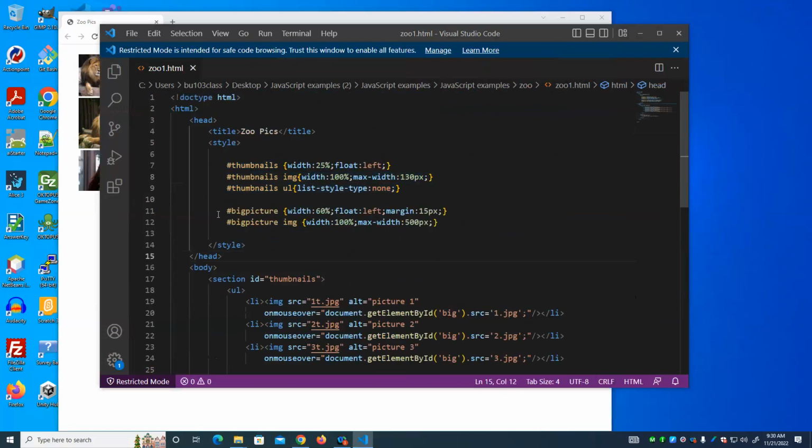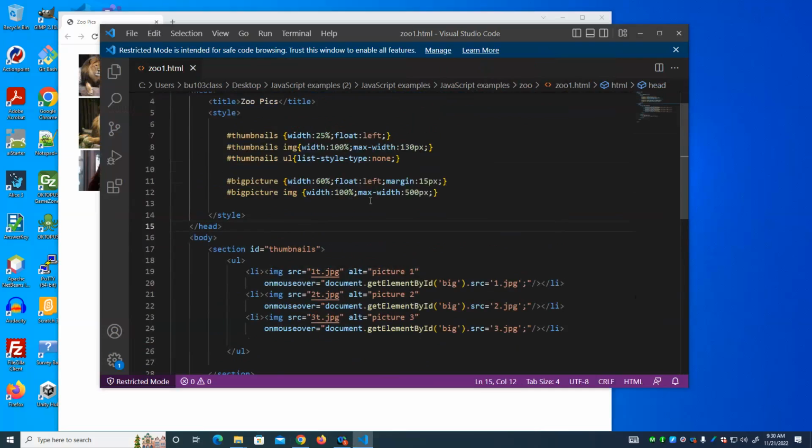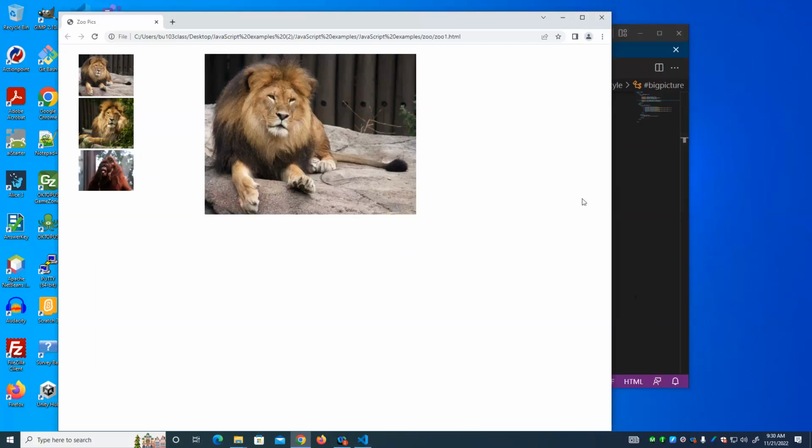The big picture, I give a width of 60% to that div, or section rather. I guarantee there's at least 15 pixels of margin around it. And I've said every image inside that has a width of 100% of that 60%, but a maximum width of 500. So it's never going to get bigger than that.